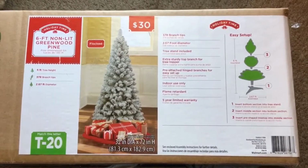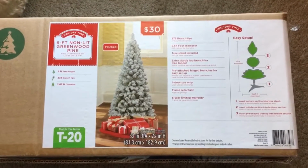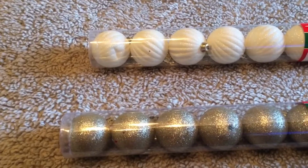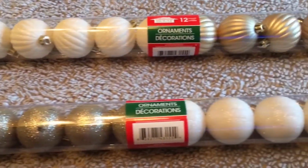I cannot wait to put it up, and I look forward to seeing how pretty it looks with the ornaments that I got and how pretty it looks in my room. So you guys stay tuned. I've never done a video like this, but I am super excited. All right, you guys, so I bought some ornaments from Dollar Tree.